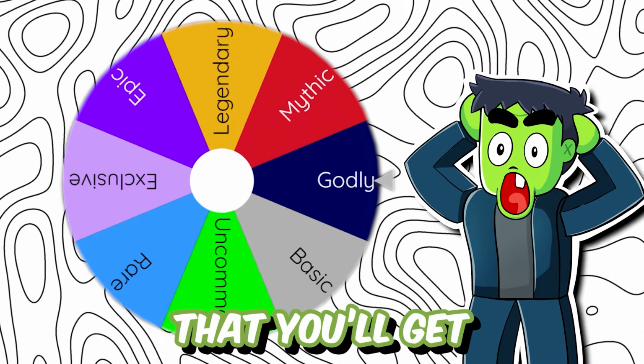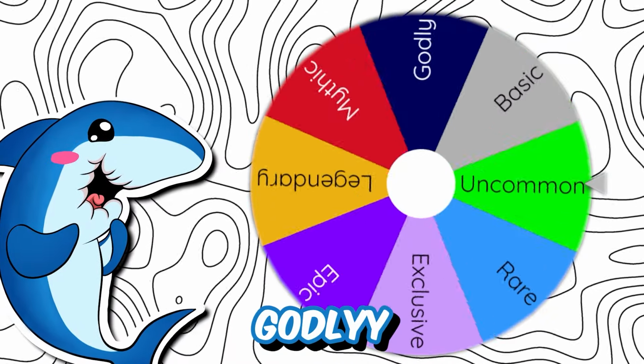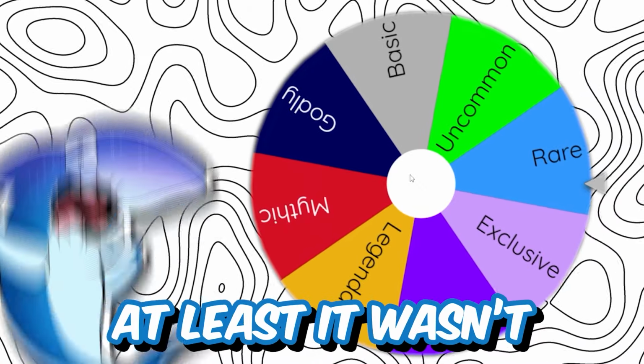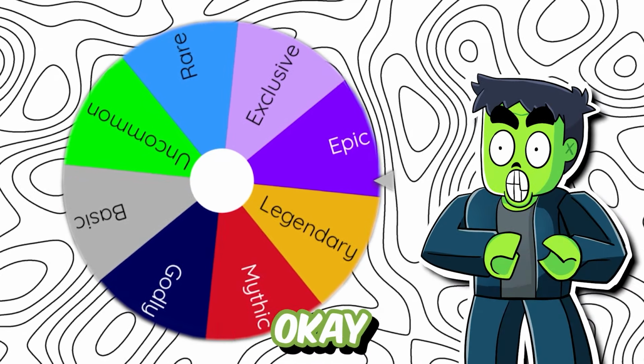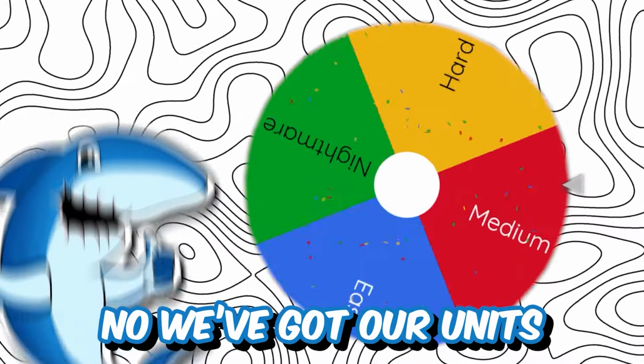These are the units that you will get on the map Toilet HQ. Here we go. Godly, please. Is it... Okay, rare. I can do rare. At least it wasn't uncommon. All right, here goes. What am I going to get? Stop there. No, legendary, please. Okay, epic is still pretty cool. Now we've got our units.